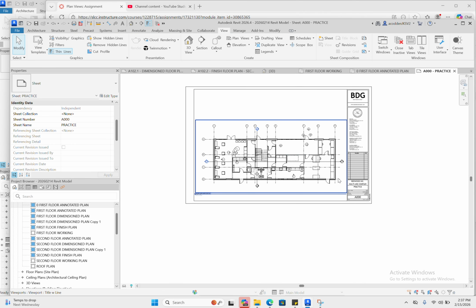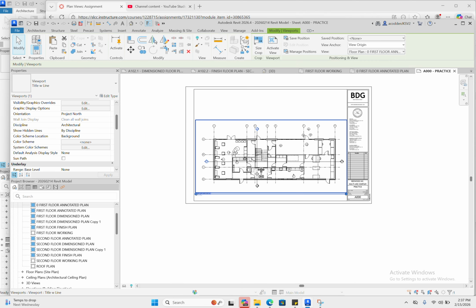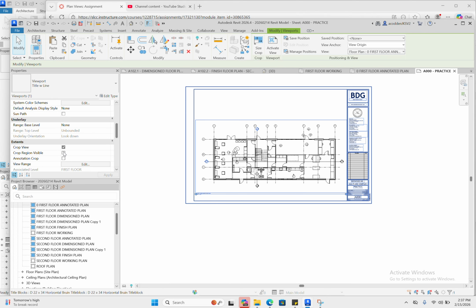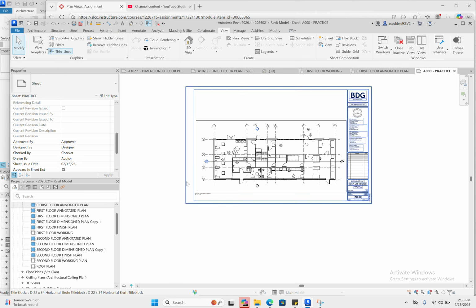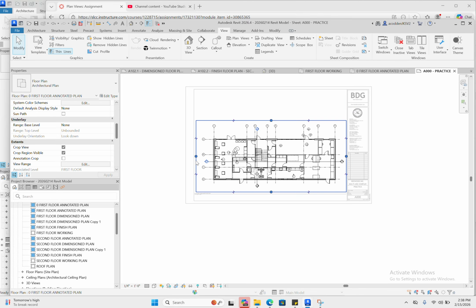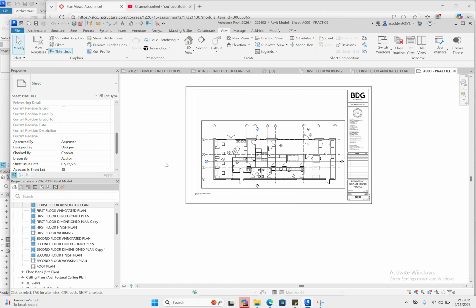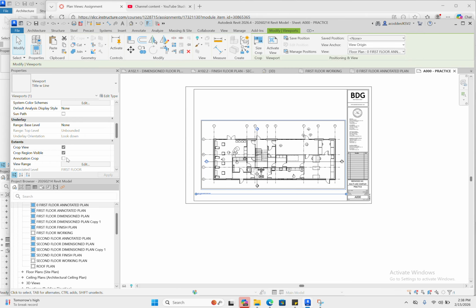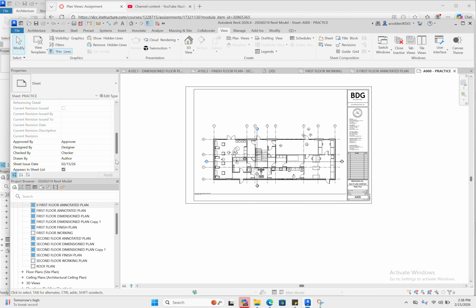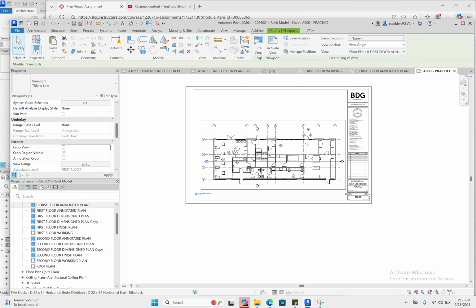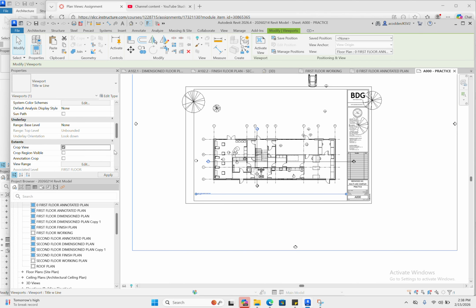All right. And if your crop region is too big, you can shrink that. Just click here, go to crop region visible. Okay. And we'll want to double click. And I can click and drag in. Remember, we don't want to cut off any of our dimensions. And then I just click off, click once, and then I turn off crop region visible. And then we want to keep crop view checked. Watch what happens if I don't. Turns into a nightmare and includes everything.